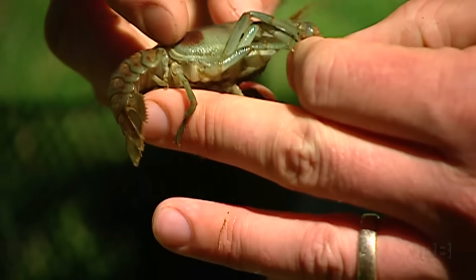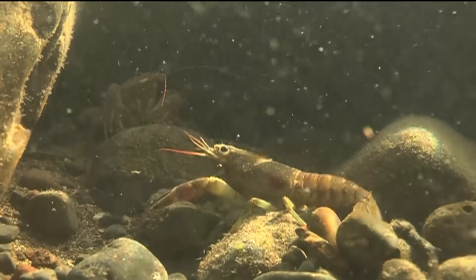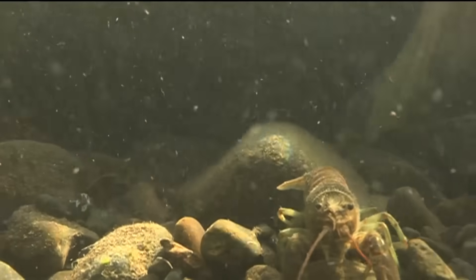Other scientists checked his samples and realized these crayfish belong a couple thousand miles away. Certainly it was a shock to see it up here. It's a well-known species to cause a lot of ecological damage in the upper Midwest, and it's never been found west of the Rockies, west of the Continental Divide. That's a big concern when you see something hop a Continental Divide and invade a new region.